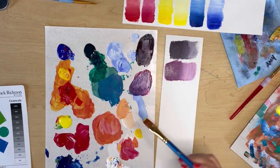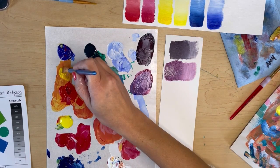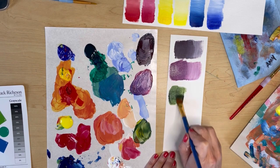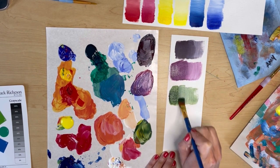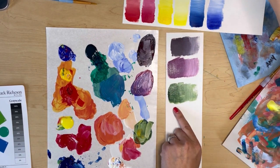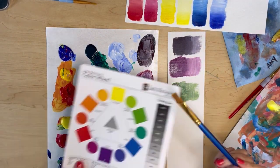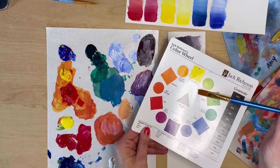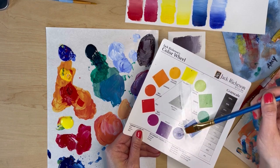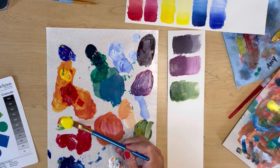Next, I'm going to mix up yellow and blue to make green. I'm going to start the wrong way first — using my warm yellow and my cool blue mixed together. As I paint this on the paper and lighten it with a little bit of white, it's green, yes, but it's a little bit of a muted green. I would maybe call it a chromium oxide green — it's just got a little bit of neutrality to it. That's because I mixed my warm yellow with my cool blue, which are almost across the wheel from each other, and that's why you're getting that browning effect.